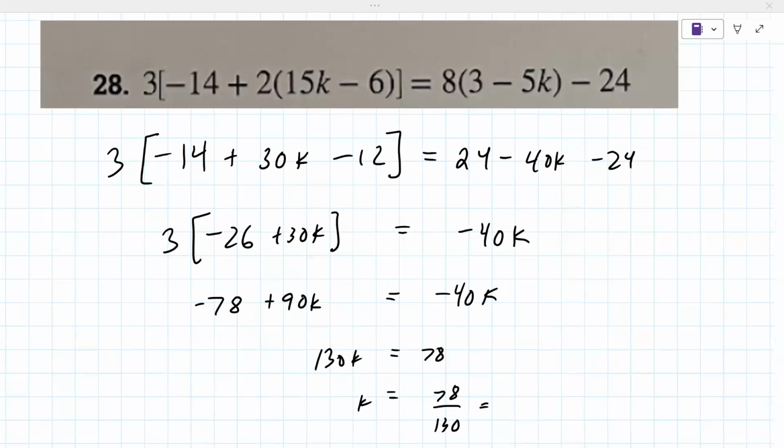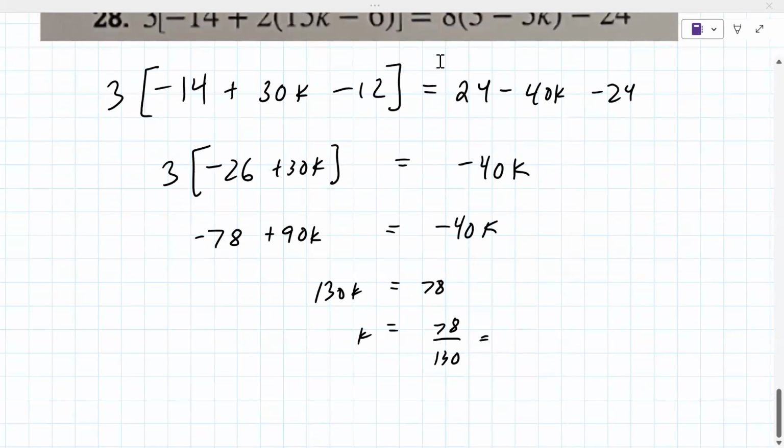I'm going to check this one with a tool that I use to see if it works out. So this does in fact work out nicely, I guess, and the fraction reduces.